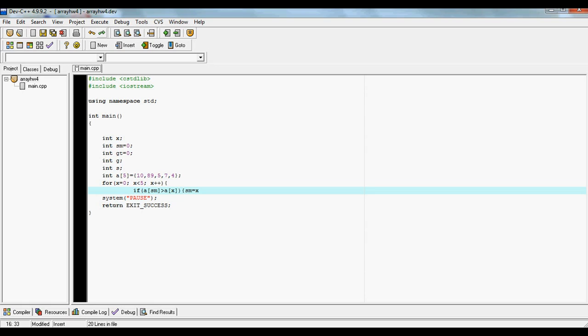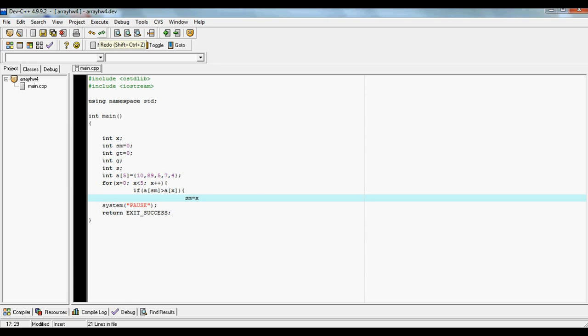So I said if sm is greater than a of x, if the smallest one, which is the first one at this point, is greater than the element which we are currently on, then the smallest one is equal to x.